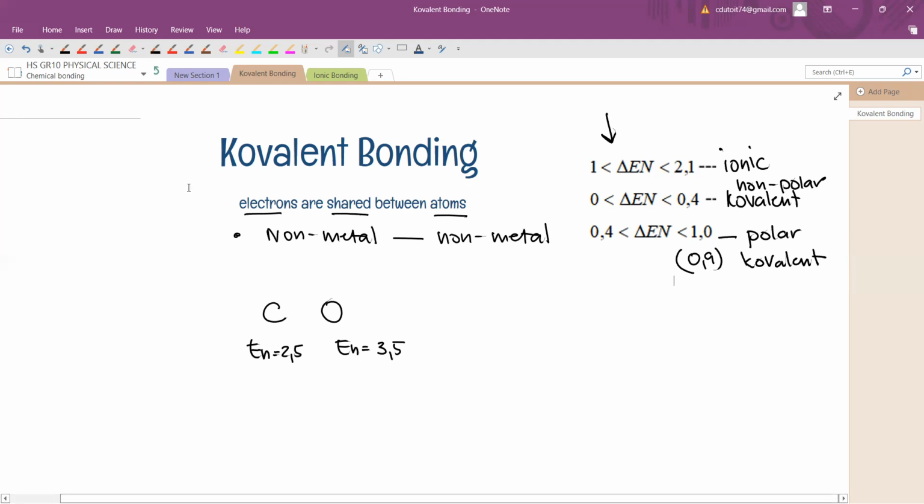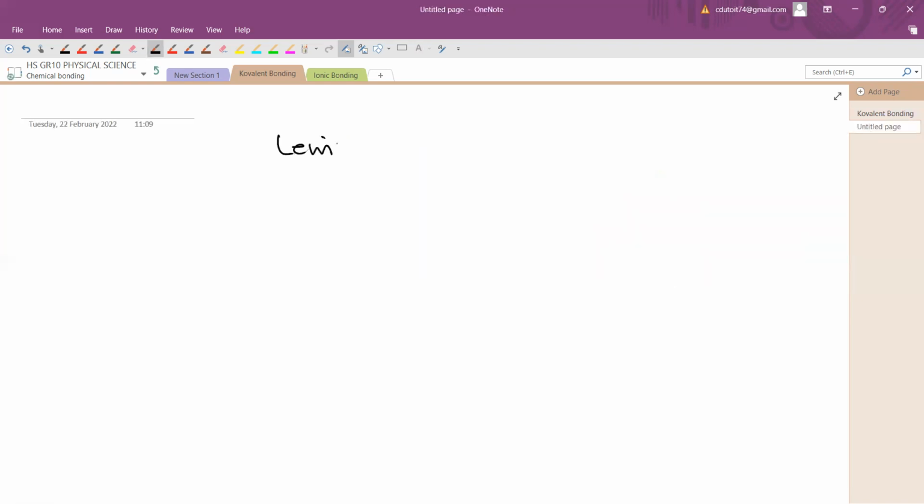Okay. So for us to do some covalent bonds, you need to be able to do Lewis structures. Have you done any Lewis structures? No. Okay, Lewis and Cooper structures. This is just to show you how this bond forms. So let's start with some easy ones. Let's look at chlorine gas, Cl2. We need to be able to draw Lewis structures of that to explain how this covalent bond forms. So there are 2 chlorine atoms, 1, 2.